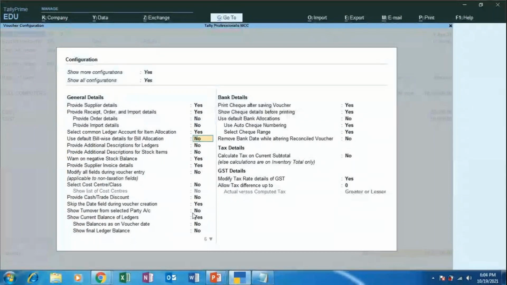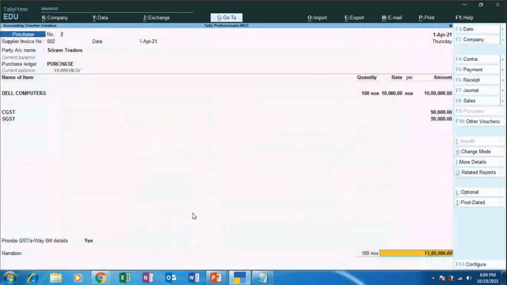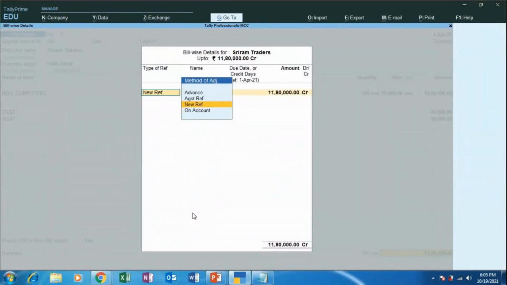That will be yes in your screen. Make it as no. Then when you come to the column 11 lakh 80, did you get it? Bill-wise details.